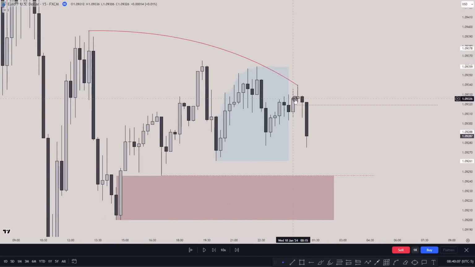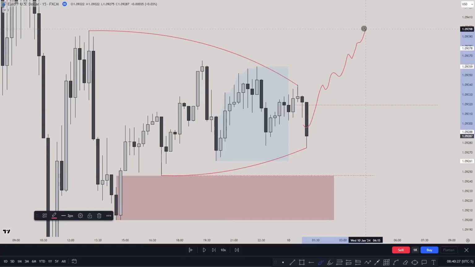So we might be looking for those highs to be taken because it looks like we have a lot of liquidity here. Also here, there is some liquidity. It depends on where it's taken. You see, we have more liquidity here, and we have a point of interest here. So I might have something like this, a sweep here, but the problem is there is no point of interest all the way here.